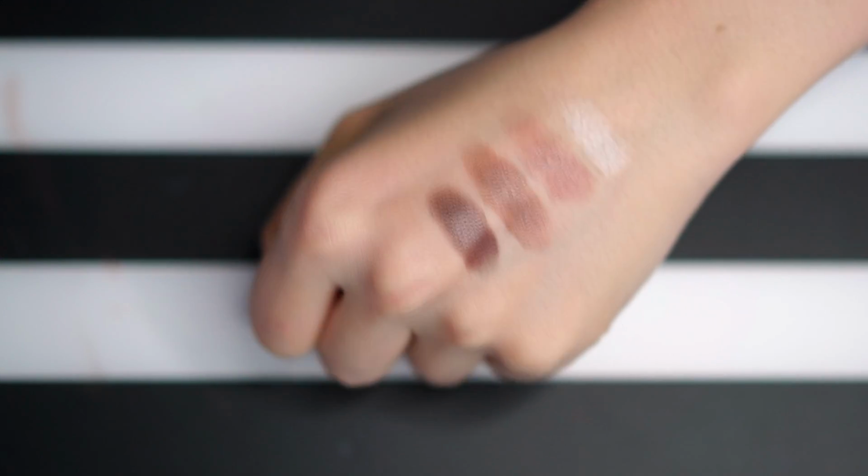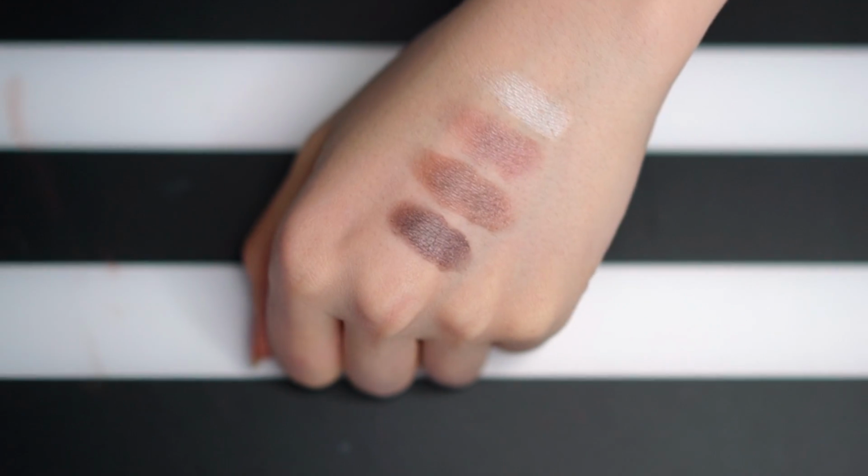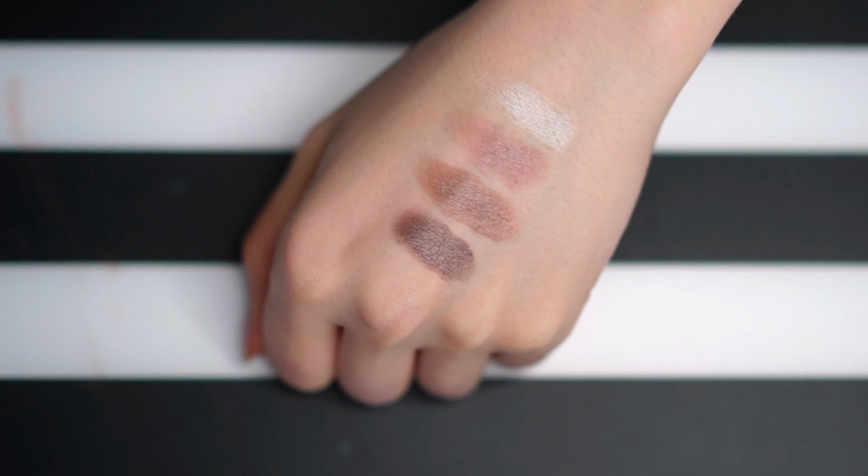It was not cheap. I was really amazed by the texture and the quality of these eyeshadows. I think this is the best texture I've ever felt. These are just so soft and so nice, and at the same time they blend like a dream. They're very soft, which I love, and they have really nice pigmentation, so yeah, I'm a bit in love with this palette. I don't regret buying it. I think the quality is amazing indeed. So yeah, I already filmed a tutorial using this palette, which I will post soon.